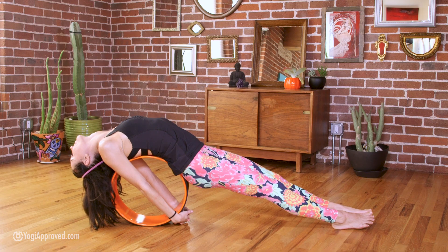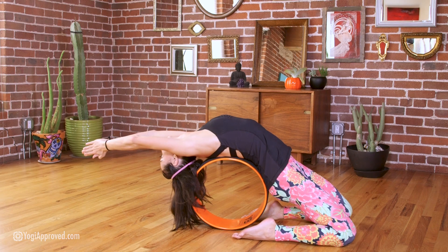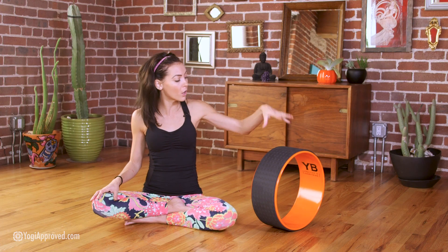When I saw it for the first time my first question was: why bigger? It actually brings a lot of benefits with this bigger size. The first is deeper back bends — anything from a delicious restorative fish pose to something deeper like reclining hero's pose, and even being tall enough to help support you if you're just starting off in your full wheel practice. This taller wheel is awesome for those poses.